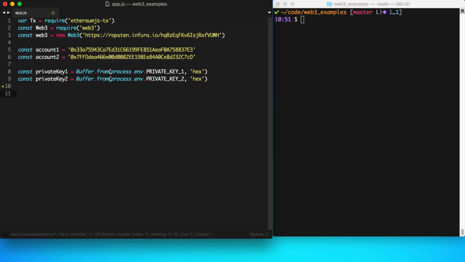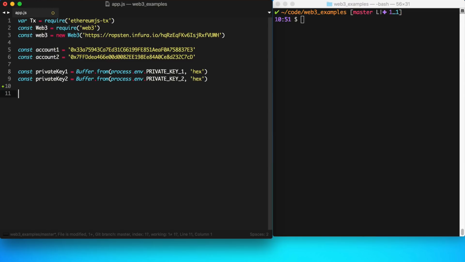And there are a few ways to do this. You can deploy a smart contract with some nice Web3 utilities. If you have access to a Geth node, where you have personal account information and things like that, you can use the personal library inside of Web3 to deploy a smart contract.